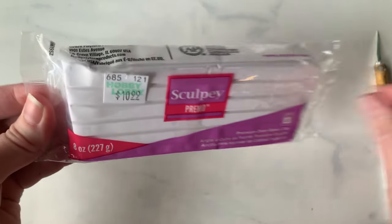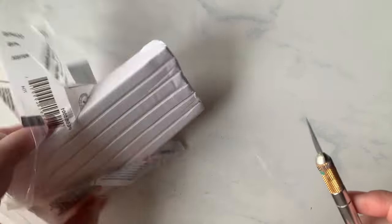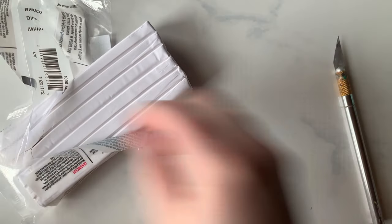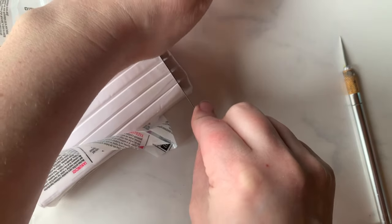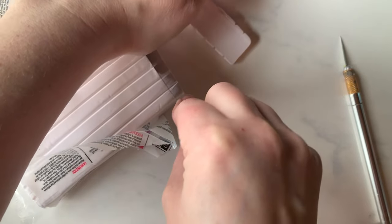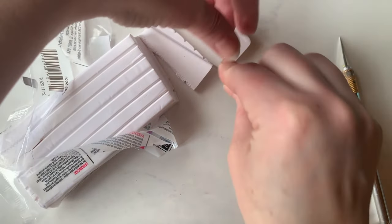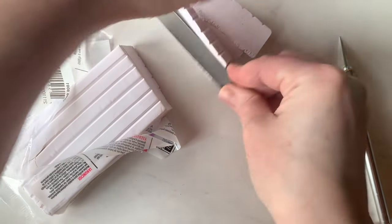And I use Premo here. You can also use Souffle Igloo, or if you have a favorite white clay that you use, this will be the base. And I always cut it in thin enough pieces that will go straight through the pasta machine instead of, you know, taking a chunk off and running it through. I like having nice thin pieces that'll just go through the first time.